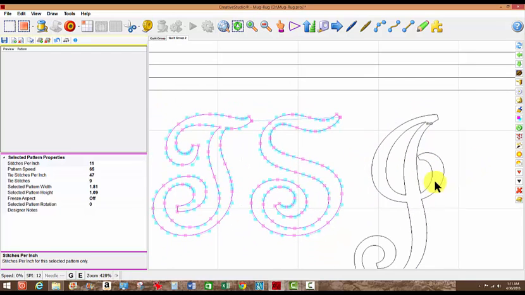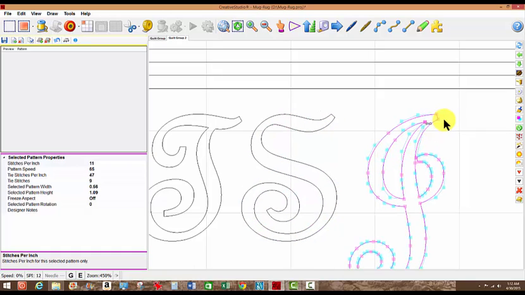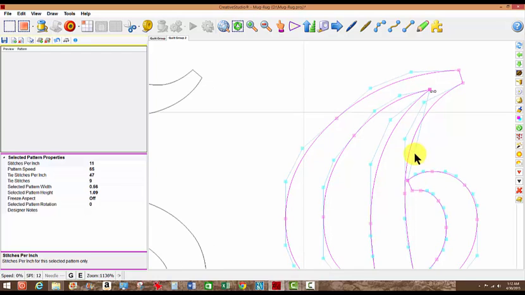Now you can see that the J is separate, it's by itself. So let's go over here and see if we can separate the T and the S. So now I have the T by itself, and there's my S, and there's my J. Now the one thing that I noticed that's a problem is there's still a no-sew line because the J in the center has a little gap so that it wants to do a no-sew line, but I really don't want that. So we're going to use our divide function again, and we're going to divide off that no-sew line.